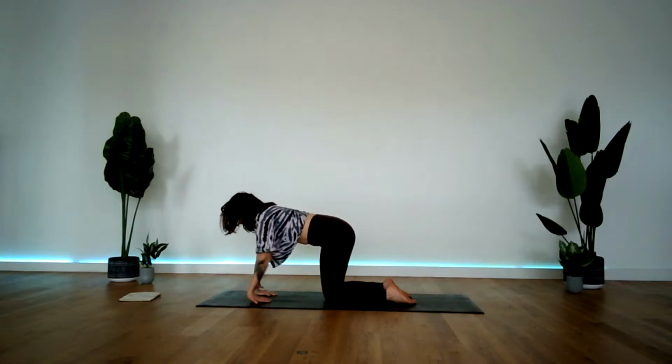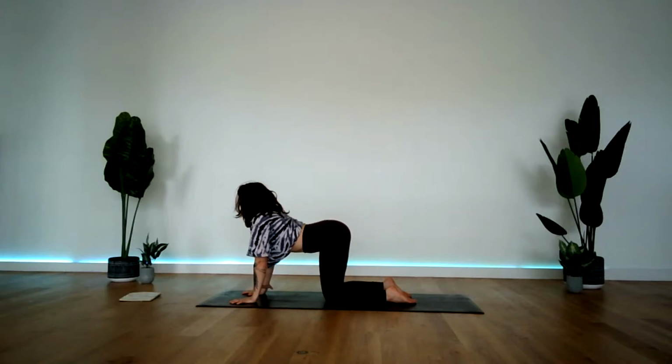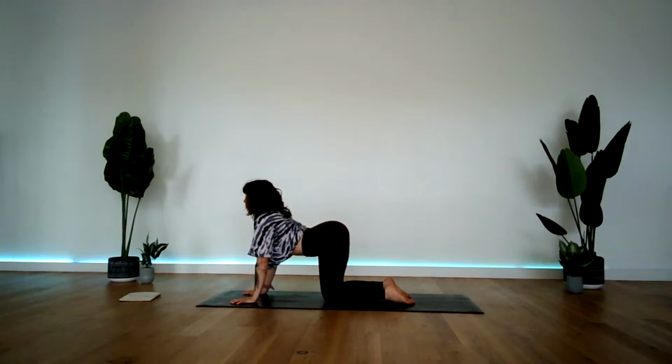Start to settle into a tabletop. As you inhale, find your cow pose. And notice that even as you lower the belly down, the back can still be engaged. So hug the arms and the legs towards each other. Drive the center of the heart forward, the tip of this elbow up as you press your shoulder blades back and against each other.